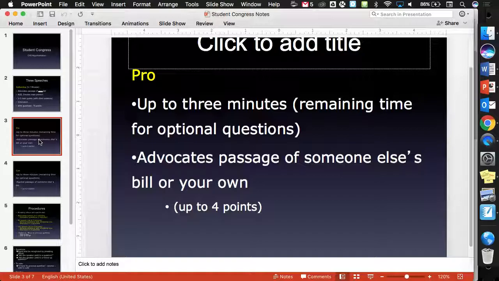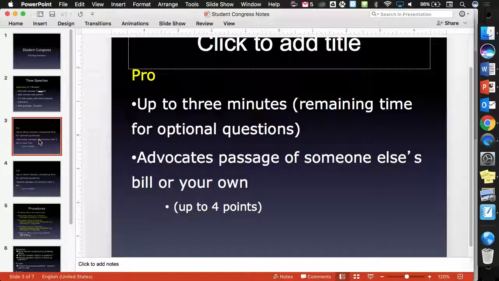You can, though, ask questions. You give a speech. Mike cons your bill. You could then ask him a question. But it would have to be the same thing where it has to be a direct question. You can't go, well, don't you think that my argument was better than yours when I said, at that point, you're doing a whole speech upon the thing.